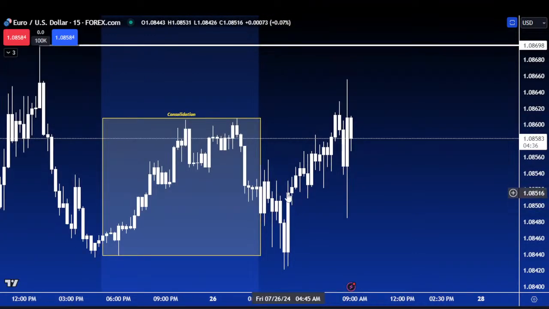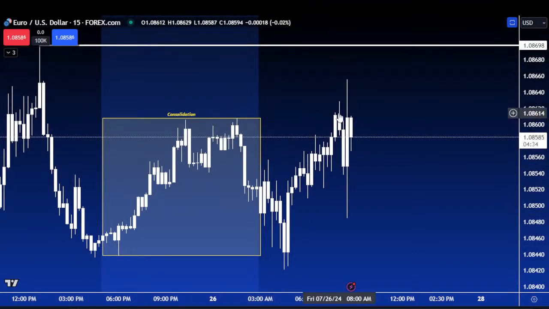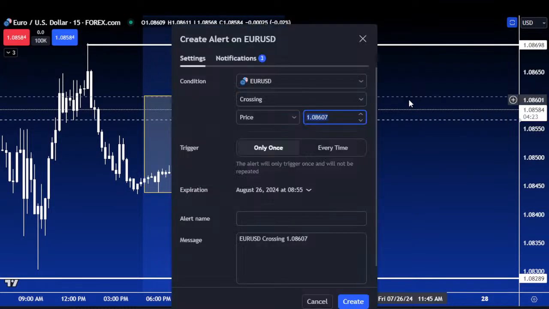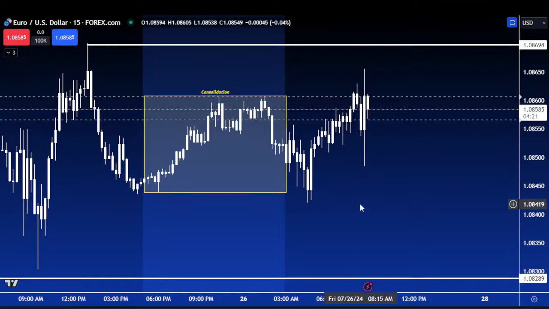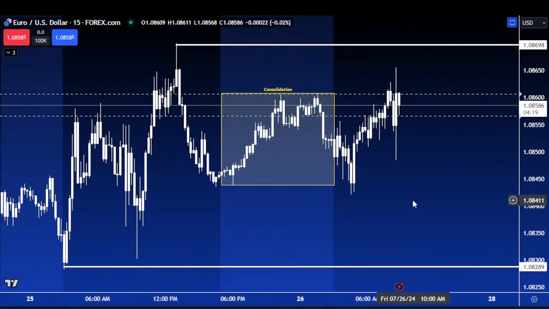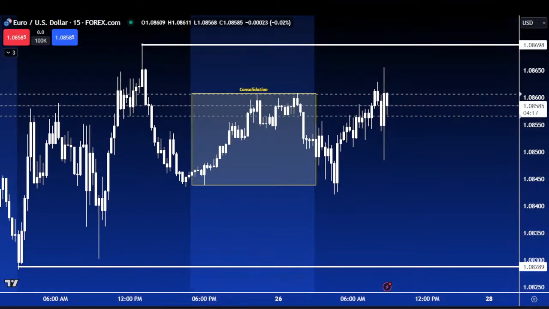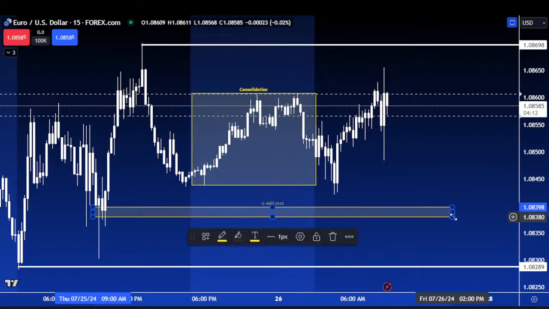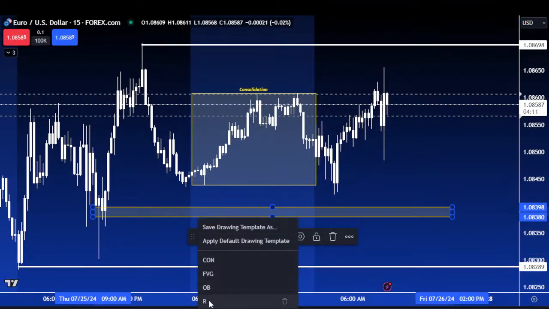All right, so now we pushed up and we took out the high. So we took out the low, we took out the high. So now we don't know which way this really wants to go. And this is why alerts are so important. All right, set those alerts, and then you come back when those alerts are hit. And again, we can map out any other points of interest, is what we call them, right? A lot of times they're your support and resistance zones, okay?